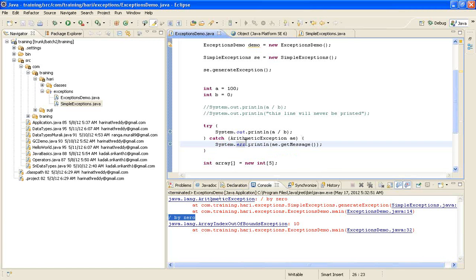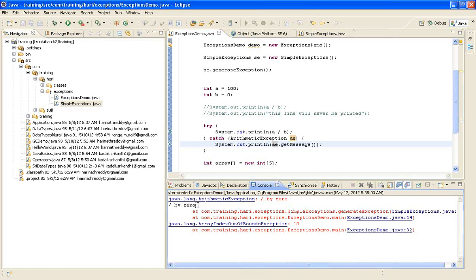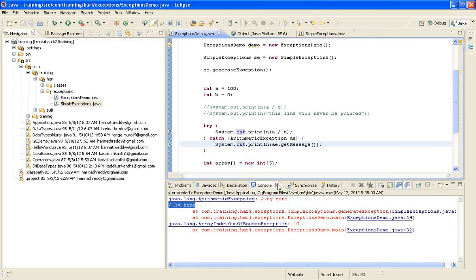Otherwise, it's pretty much the same. If I change it, it will become like black text. See here, divide by 0, by 0. And printing on the console sometimes doesn't follow the order.